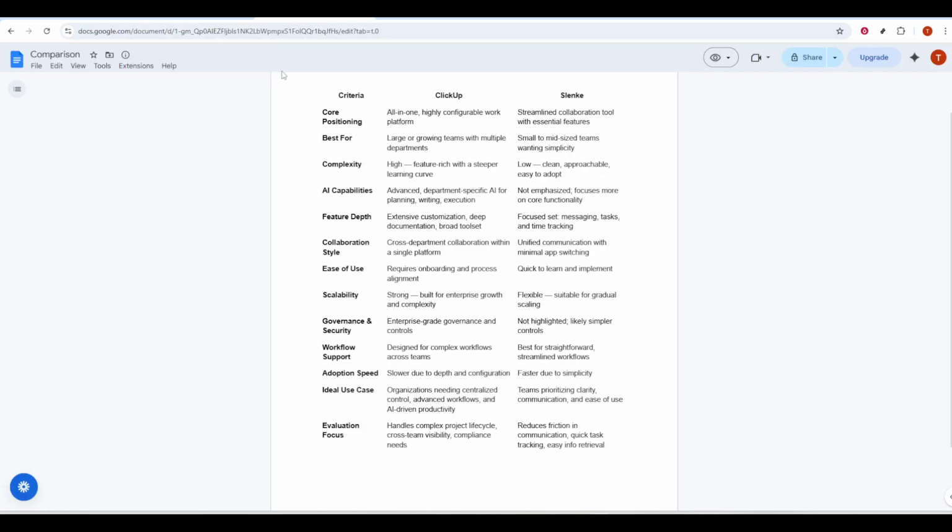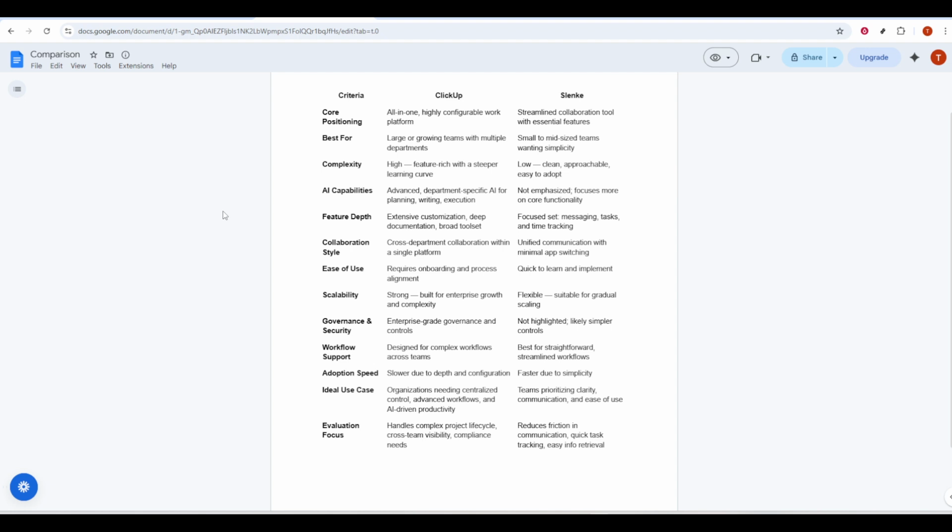If you need an extensive, highly configurable workspace with department-specific AI assistance, deep documentation, and enterprise-grade governance, ClickUp is built for that level of ambition. It's well-suited when multiple departments must collaborate within a single platform and you want AI to accelerate planning, writing, and execution.